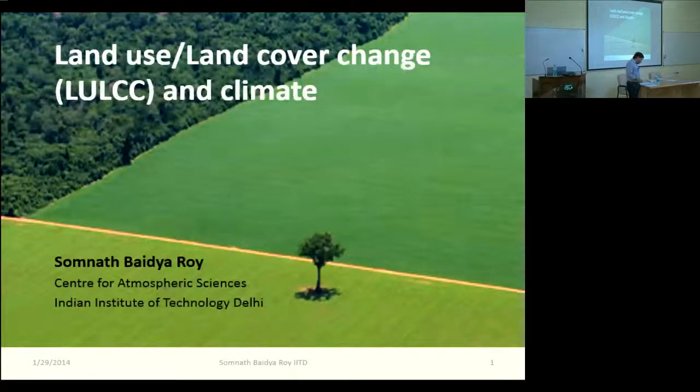Another important question that came up: I got a few questions on carbon dioxide and land use and cover change. How do these measure up? Should we pay more heed to land use and cover change or CO2? We will see that question in the talk later. Feedbacks, many of you raised questions about feedbacks, and I will give you some examples, which you've probably seen.